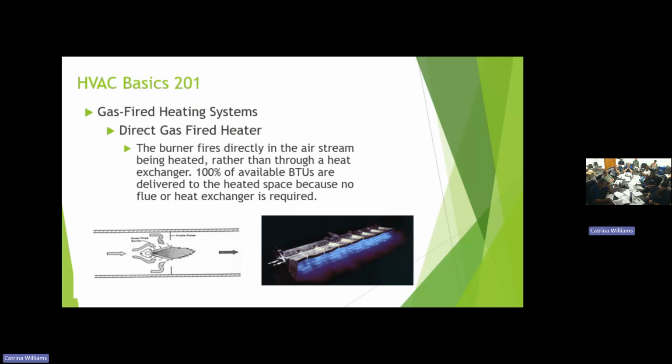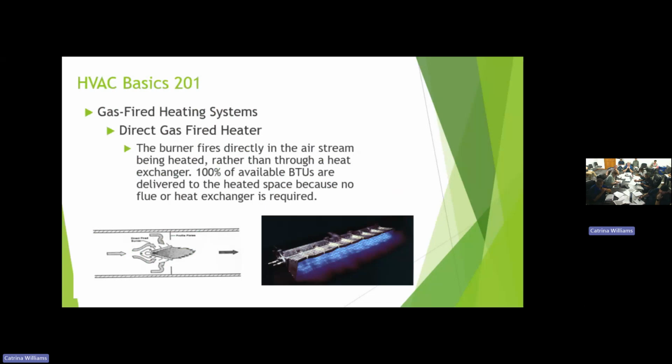And this is what the flame looks like when it's firing. Now this might be a flame at high fire. The nice thing about Airtherm direct fire is it's got a high turn down ratio because it's designed to handle the variation in temperature. First thing in the morning, it might be 20 degrees. Afternoon, it could be 60. You're trying to bring in the same temperature of air all day long. Well, this burner can modulate to meet that requirement throughout the day.